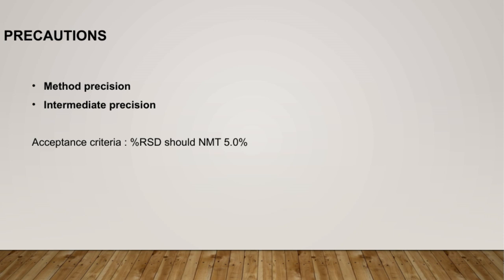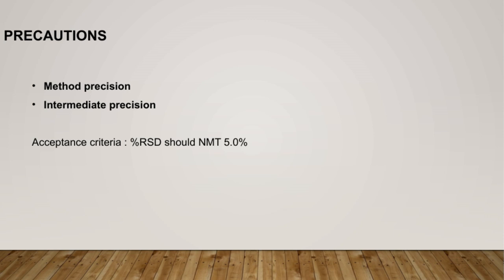A crucial point to keep in mind is that we need to be cautious about maintaining this precision. Variability beyond this limit could indicate issues with the method or the process, so it's important to monitor and control factors that might influence the results. In the context of overall method validation, achieving and maintaining this level of precision confirms that our method is both robust and suitable for routine analysis. So always remember, keeping our intermediate precision within these criteria is vital for ensuring the quality and reliability of our analytical results.